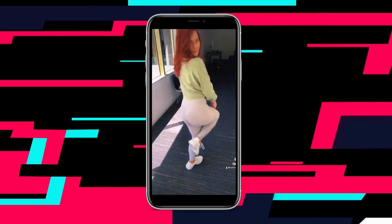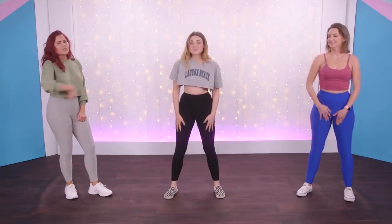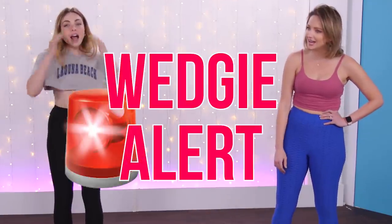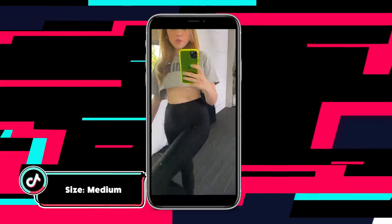And I'm so glad I was able to feel them because they feel incredible. Also, these leggings have millions and millions of views on TikTok, so we don't have anybody to attribute this to. They give you like a perma wedgie. It's the scrunching, ruching thing, but it does look like you have a wedgie. It does. Yeah, I can't stop thinking about your wedgie. I know, I think in black, it kind of hides the ruching a little.